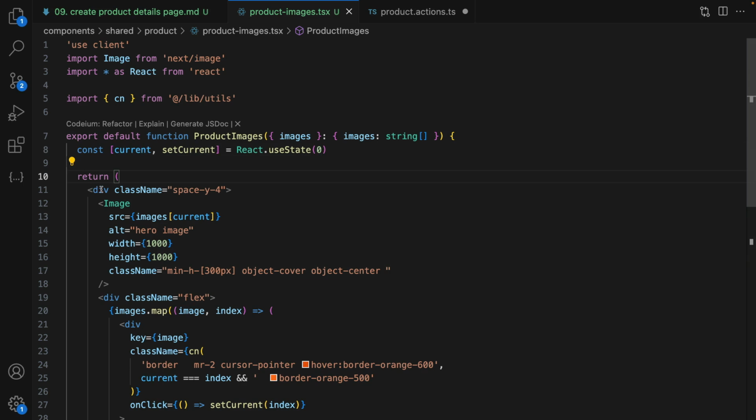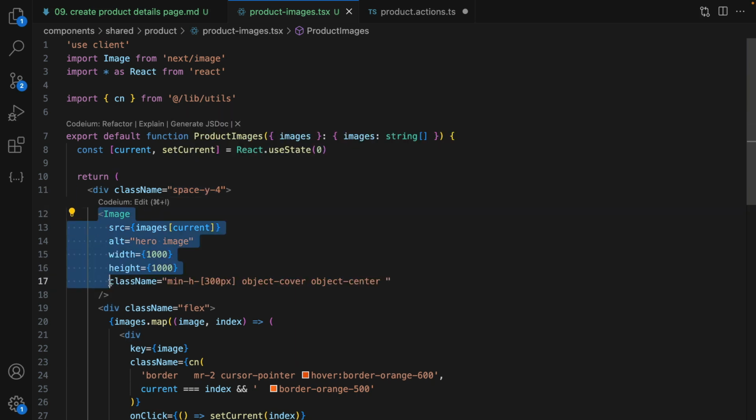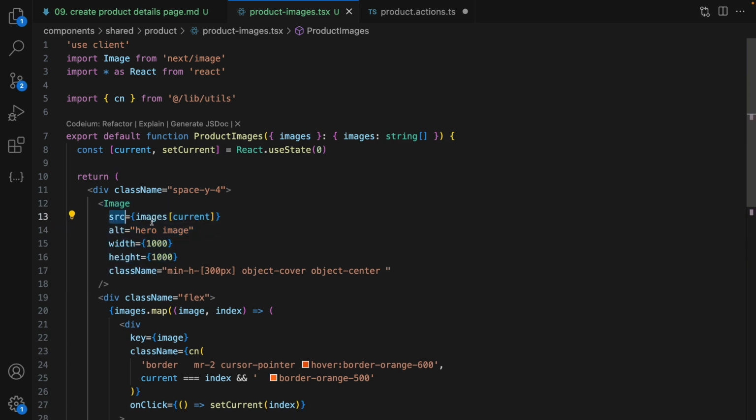And then here we return a div, set space between child, vertical space to 4. The first child is an image. The source of this image is coming from images array, but the index is coming from the current state. So by default, it shows the first image in the images array.